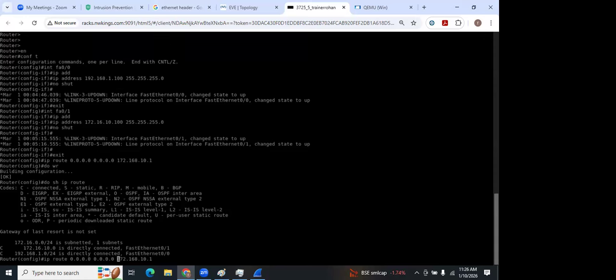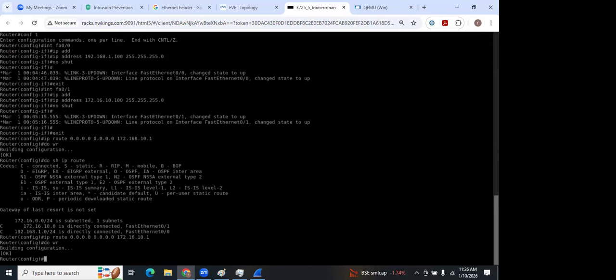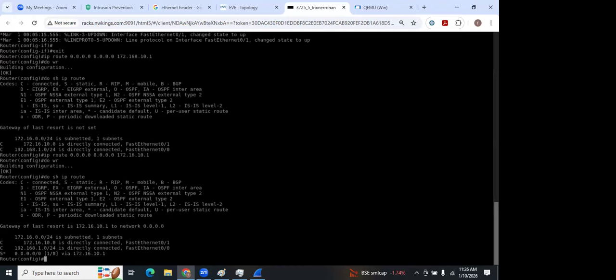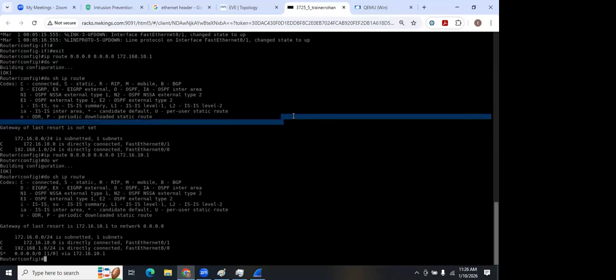This IP is 172.16.10. You put it 168. Yes. Good observation. Thank you. Yes, that's the problem. The gateway was not as per the standard. Now you see the default route is there. That was a good eye. Thank you. Now see here. So we are done, right? So we have saved the configuration and we are done.